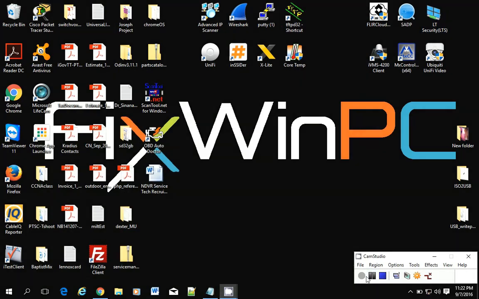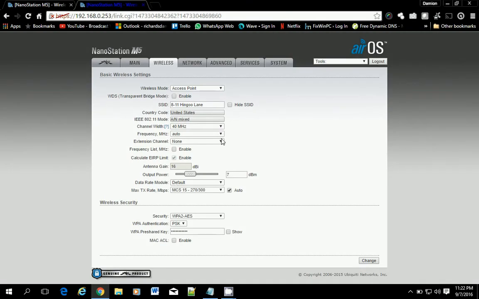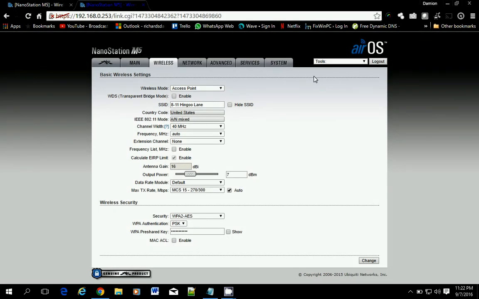So after a bit of troubleshooting, I realized the reason I was getting no internet was, firstly, I did not apply the settings on the access point side, where I changed the security settings.